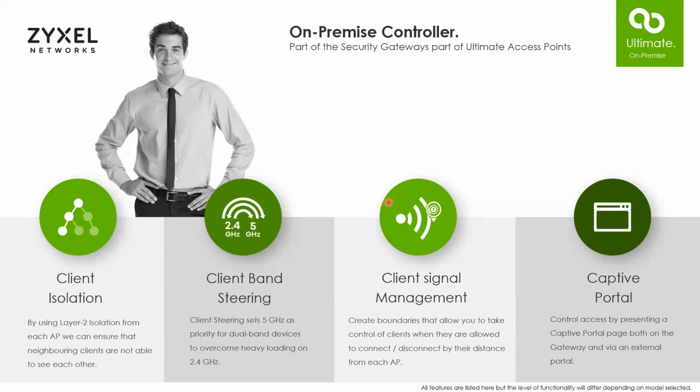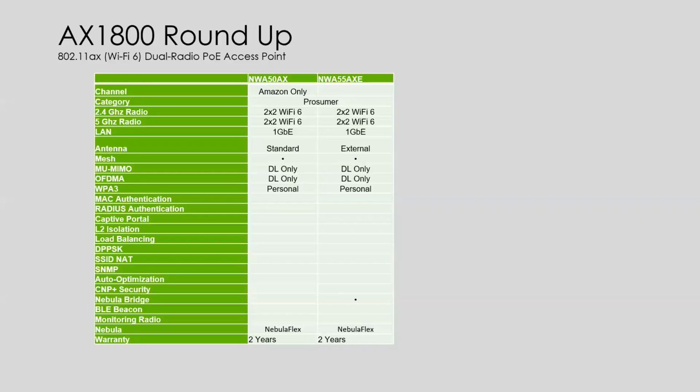Now we do also have Nebula, which is our cloud managed solution, which most of you are probably already familiar with. If not, join one of our webinars. We do a webinar every month where we talk about Nebula. But that's the main way these days we suggest managing most of our access points in a multi-AP deployment: our free cloud management solution, Nebula.